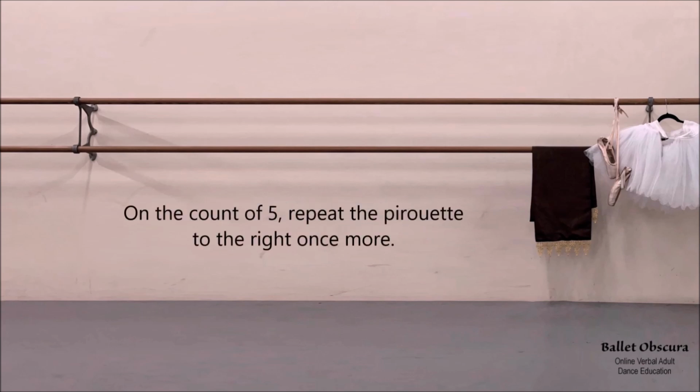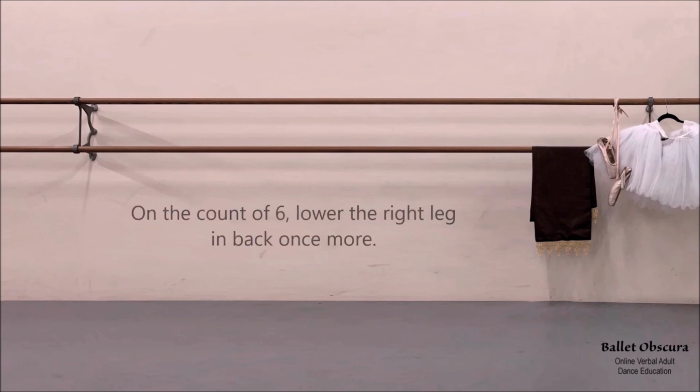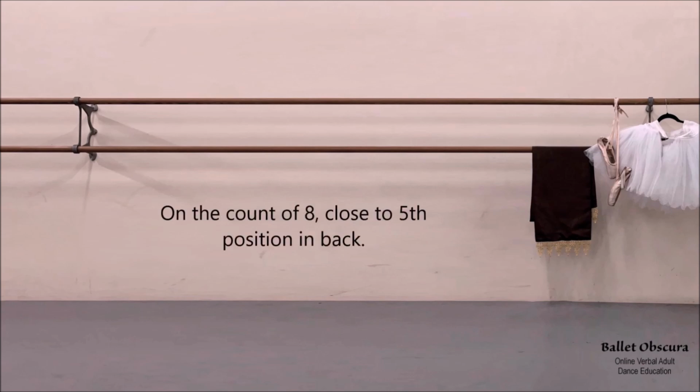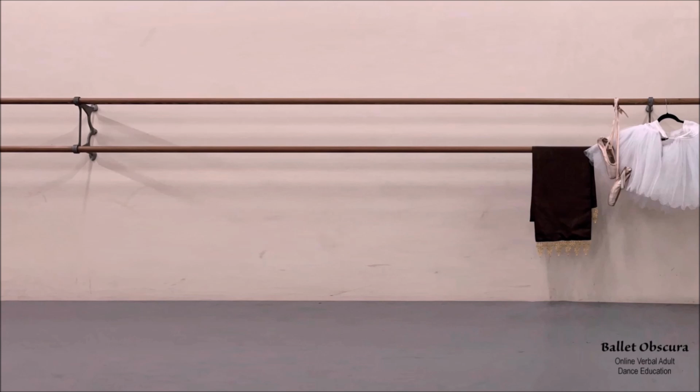On the count of five, repeat the pirouette to the right once more. On the count of six, lower the right leg to the back once more. On the count of seven, tendu back with the right foot. On the count of eight, close to fifth position in back. Repeat the combination to the left.